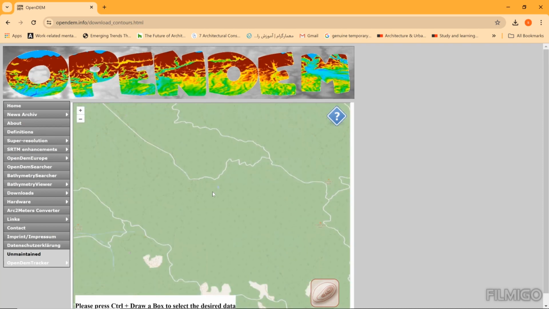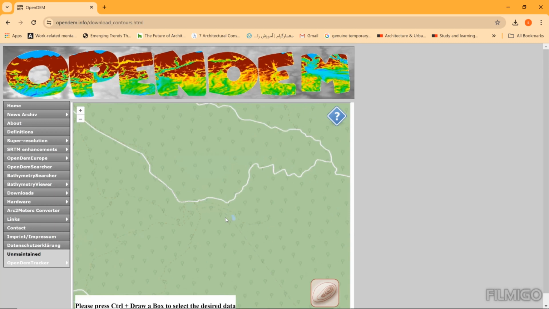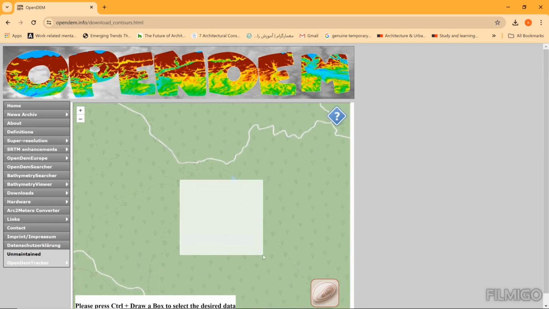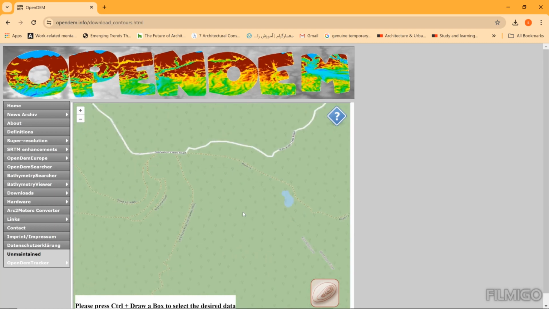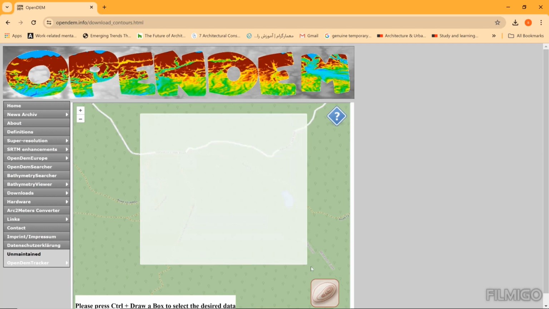By clicking on Shift and drawing a square, we can zoom in. And in order to select the area, you just need to click on Control on keyboard and draw a box or rectangle here on the board map.